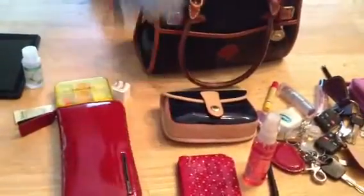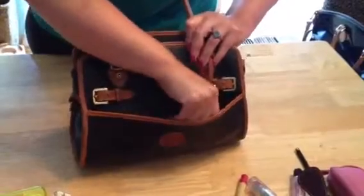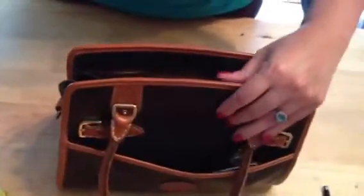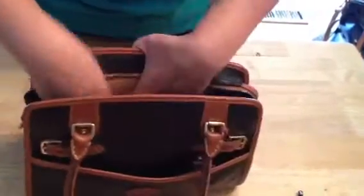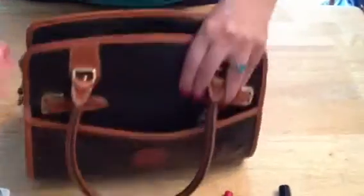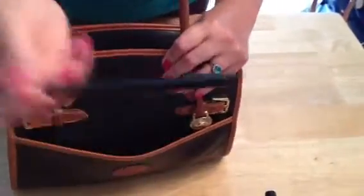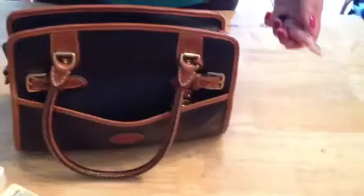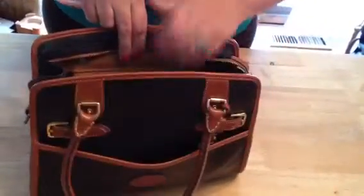I'm going to put the key tags in the front because I like to be able to grab them — that slips right in the front. I'll put back what obviously has to go back: the wallet. My toiletry bag. My pill case. So far so good. My pen, which I'll stick in the front for now. A spare pen — a good pen for me and one I don't really care if I pass along to somebody. So I don't really need three lipsticks, so I'll just put one back.